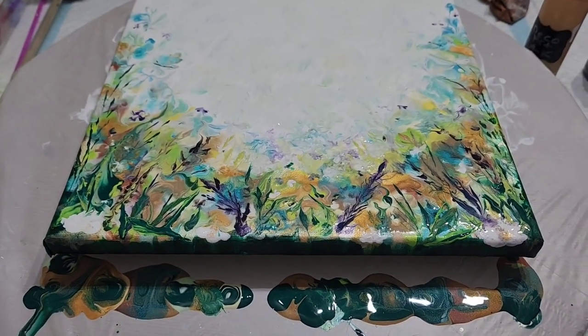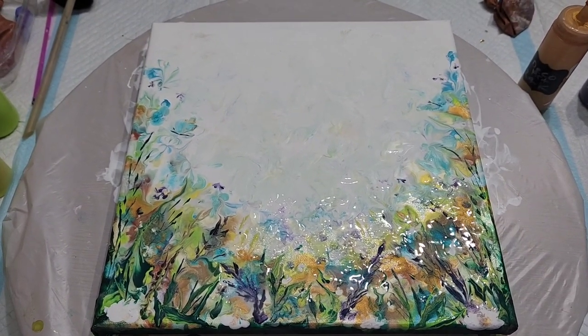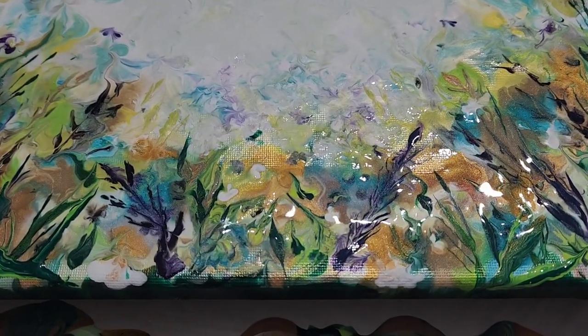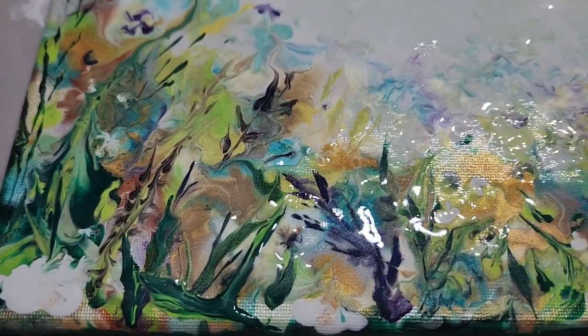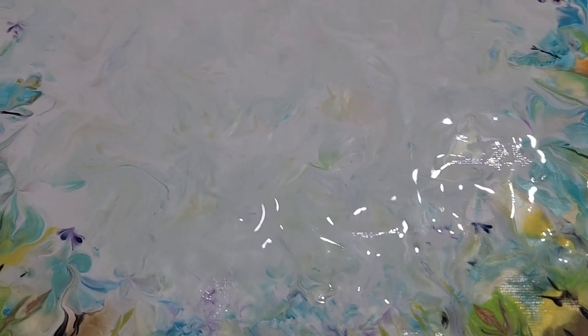So here is this painting. It's been drying quite nicely for probably about an hour to an hour and a half. And you can see that the edges are already looking quite dry and looking very pretty with the metallic colours in there. And then the centre is still quite wet and you can just see those pearl colours and the very light pastel colours that I put towards the top, which will look really pretty when the painting is all dry.